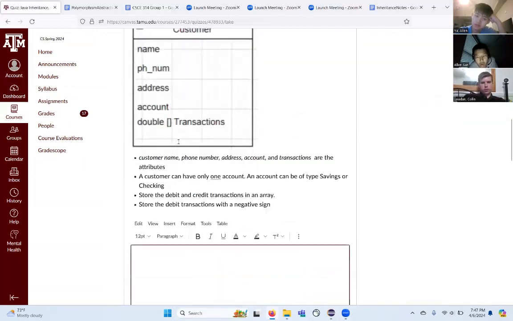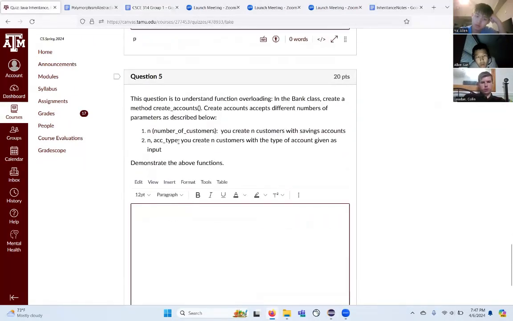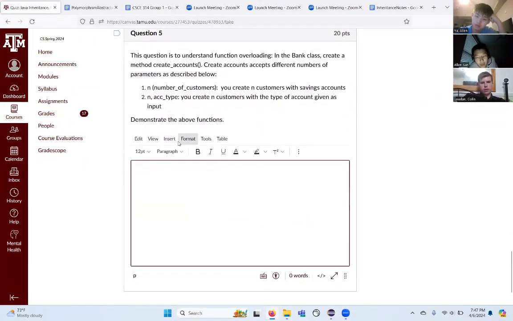The last question, we just make an overloaded function, which isn't that bad. So in the bank class, we'll do two create ones: one accepts one parameter, one accepts two parameters. We can just do a for loop and create a bunch of accounts.